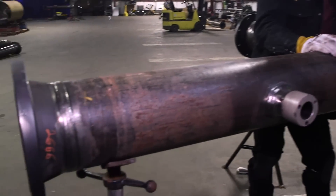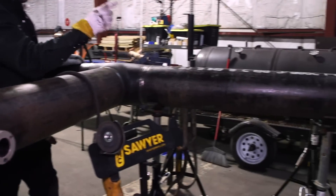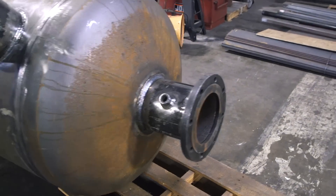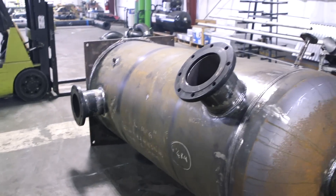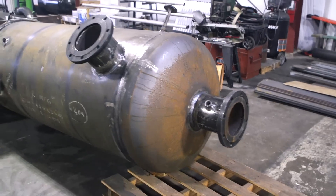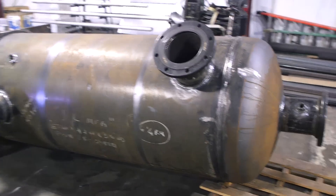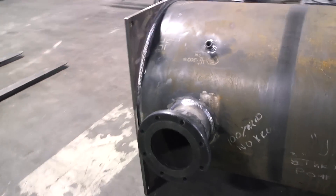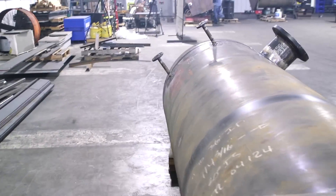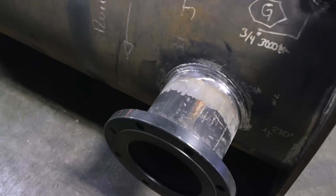I was explaining how this spool gets made. So right here we come back to this pressure vessel — you can see all these nozzles sticking out of it. We wanted to show the welds on it, but time was a factor and the client had a deadline, so unfortunately we weren't able to. Hopefully in the future we'll get another opportunity to show tutorials on these nozzles. As you can see, we're zooming into a nozzle — the procedure used here was flux core. These nozzles were also welded from the inside.